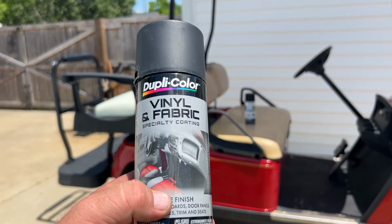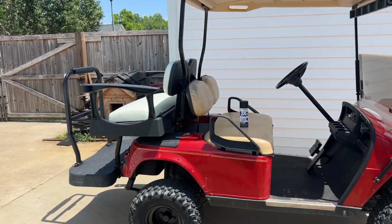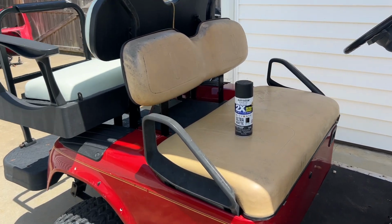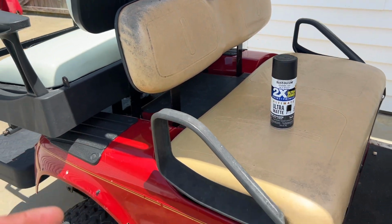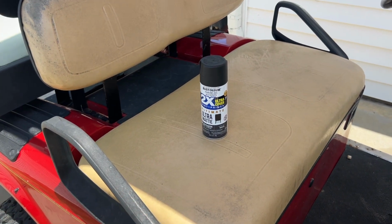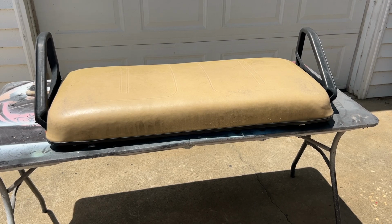And I got some of this Duplicolor vinyl and fabric dye, and we're going to put that on the seats on the front and the back. Let's see exactly what they'll do. Last night I cleaned them the best I could and I scrubbed them. They look a lot better. I'm not going to tape it off. I'm not even going to take it off other than this one. I might take this bottom seat here off, just so I don't get any paint down here on the body or anything. All right, we're going to focus on the seat bottom here.